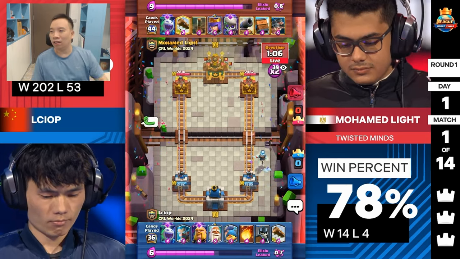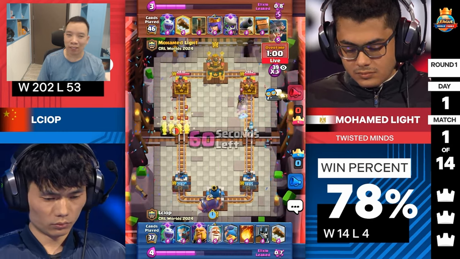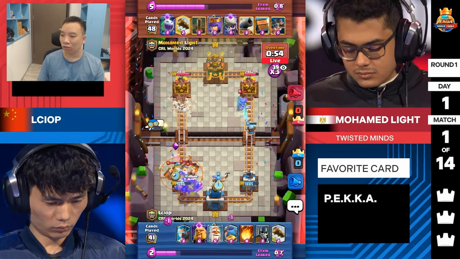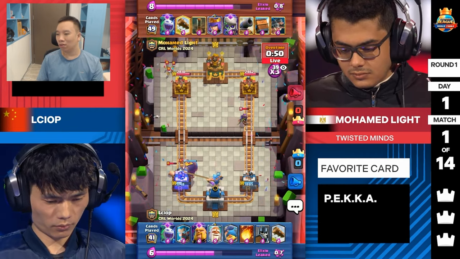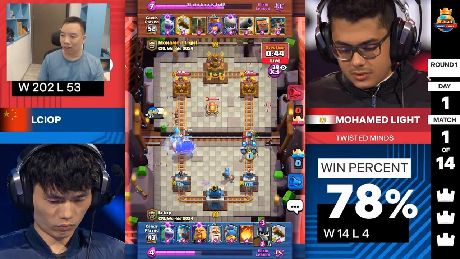With 1:08 left, keep in mind that while Lciop does have fireball and log, there's almost no way they're going into a spell cycle situation with his defensive needs. And here comes the right away, the pre-log plus pre-quake on the guards, allowing for so much damage to come through with these piggies. Lciop needs to bounce back with a double Royale Giant push if he's going to make this comeback. Does he double up on that left-hand side, or does he go left-right here?